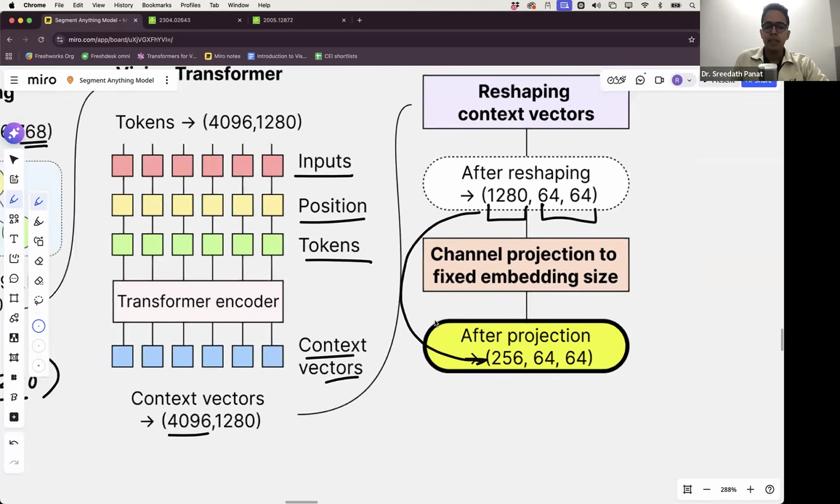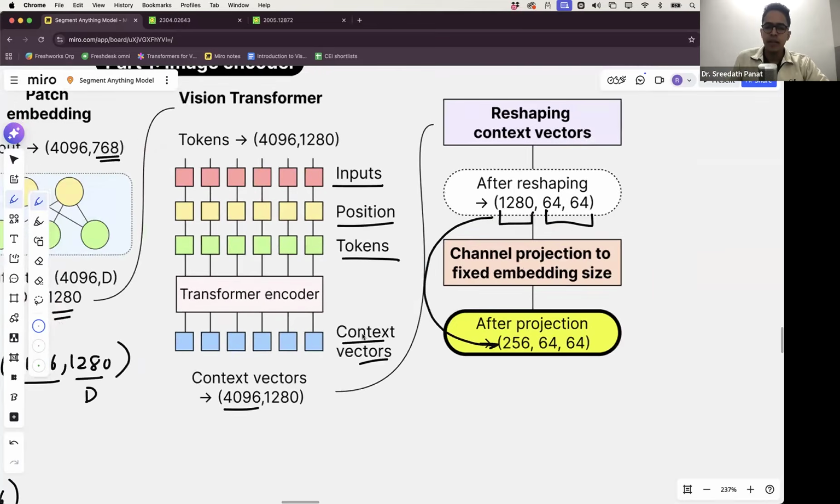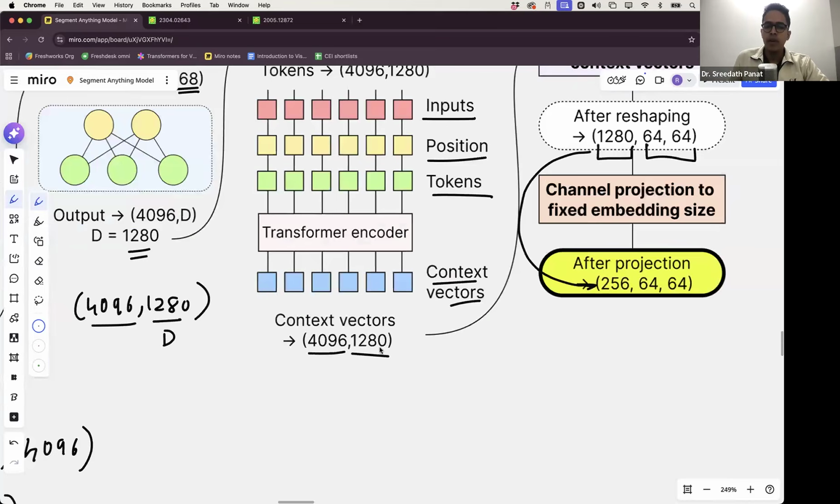Okay, please explain reshape. So reshape is simply this. See, there is no need for a diagram. 4096 is simply 64 by 64. So in Python, you use the reshape command so that you can split 4096 as a linear sequence into a two-dimensional sequence of 64 along the height and 64 along the width. Basically, it's the opposite of the flattening operation.